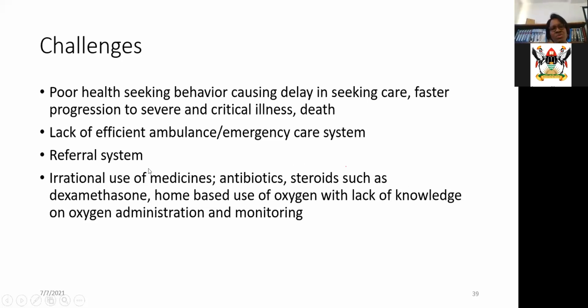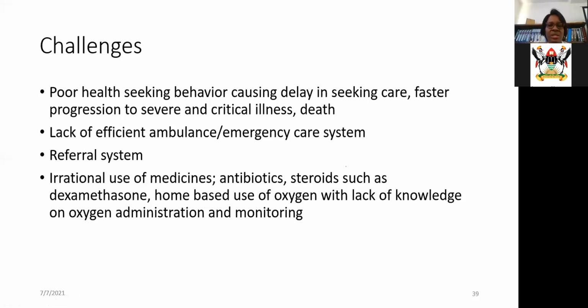As I demonstrated, this dexamethasone trial showed that dexamethasone was beneficial for patients who had severe illness requiring oxygen therapy. So any patient less ill than that, with mild disease, does not require dexamethasone. Dexamethasone, as I said, has its challenges of hyperglycemia, immune suppression, and so many other things. So we should move away from irrational use of dexamethasone.